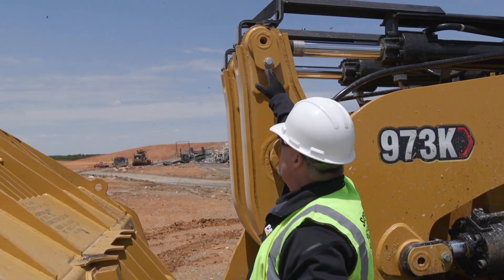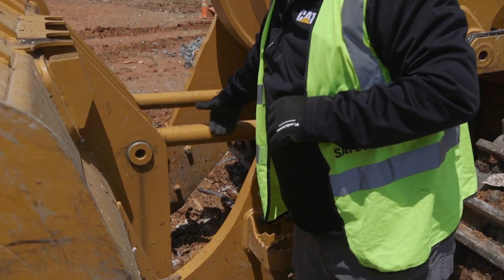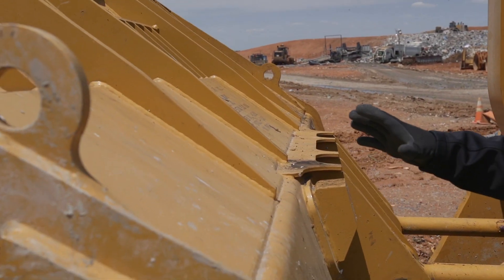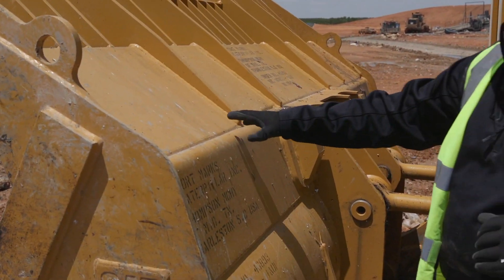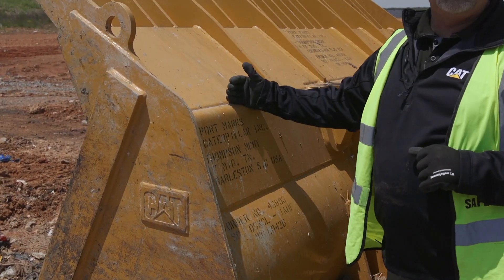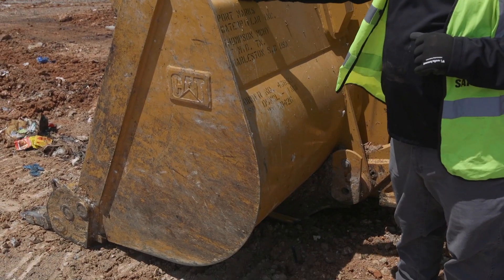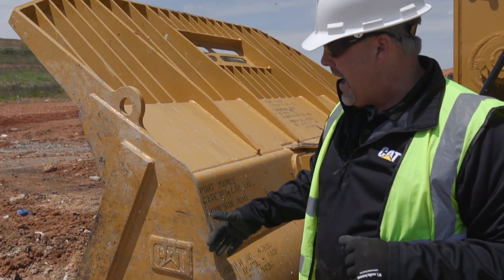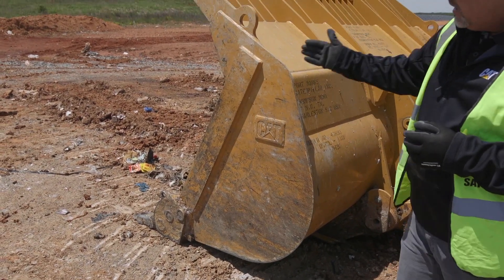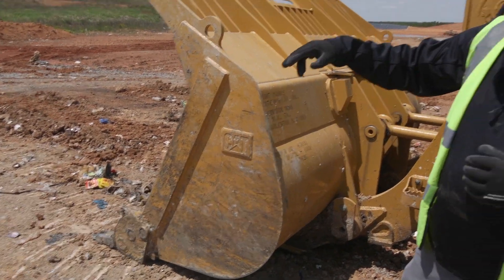As I come out, I'm going to look at my bolts, make sure my keepers are in place. Coming down, I'm looking at my tilt arms, making sure all bolts are in place. As I look at the back part of this bucket, I'm looking for cracked welds — a good indication is either seeing the cracked weld itself, or seeing rust, which tells me I've got moisture in there and that weld is possibly cracked. I want to look at the side of the bucket for any structural damage, and also look at the side of my GET up front.